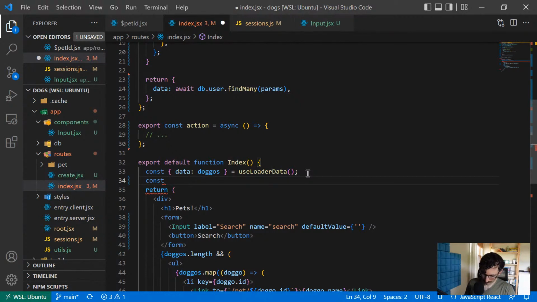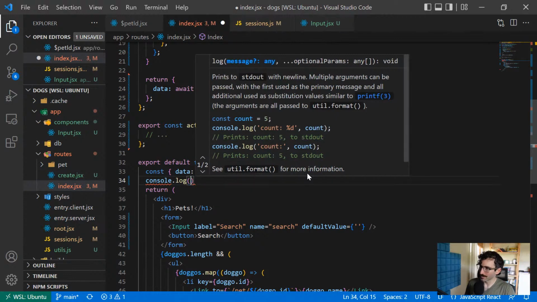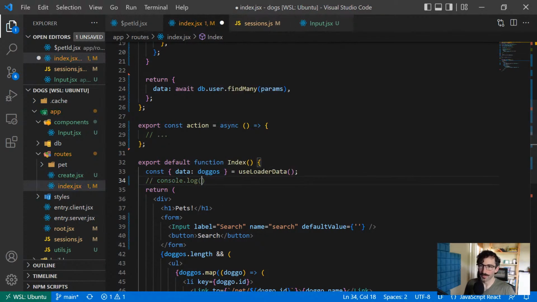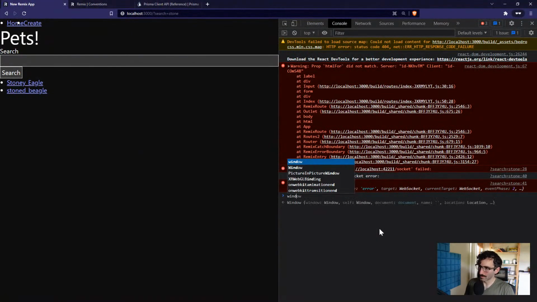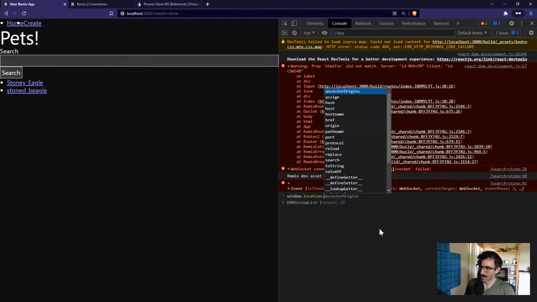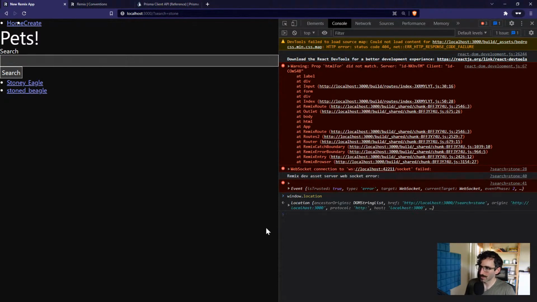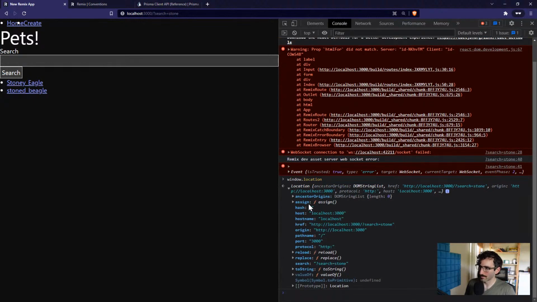Const. How do I read search params? Console log window. I don't know what I'm doing. Go to the browser for that one. Let's do window.location. window.location should have, is search on there? Cool. Search is on there.